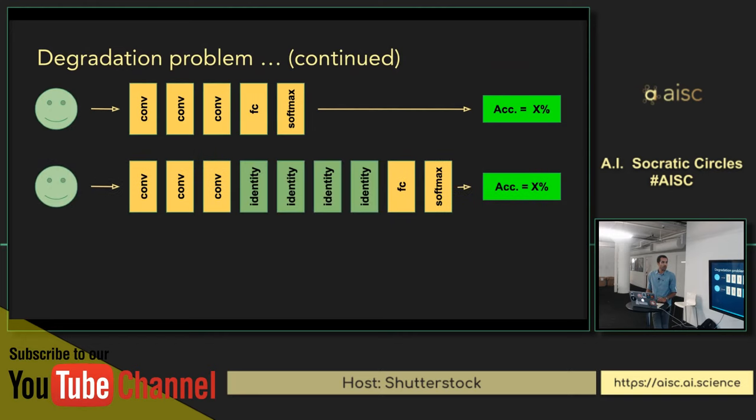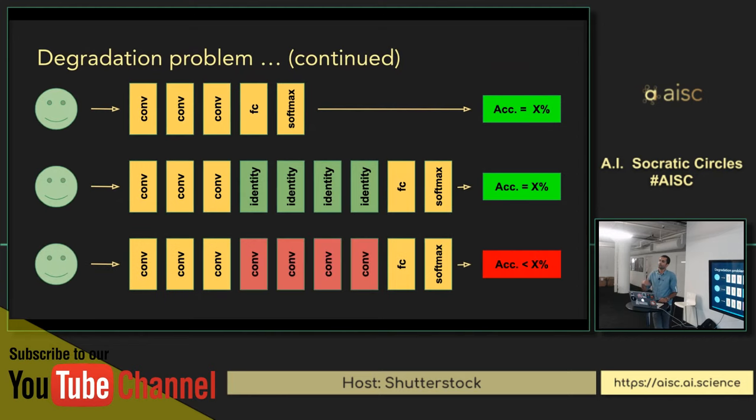So ideally, if we add four more layers, let's say, to this architecture, and they're just identity. So whatever is at the output of our third conv layer, we just have identity after. So all the outputs of here will be transferred to the fully connected layer. So there's no difference, basically, right? We have more layers, but no more parameters. It's just multiplied by one, right? So the accuracy should be X percent again, right?